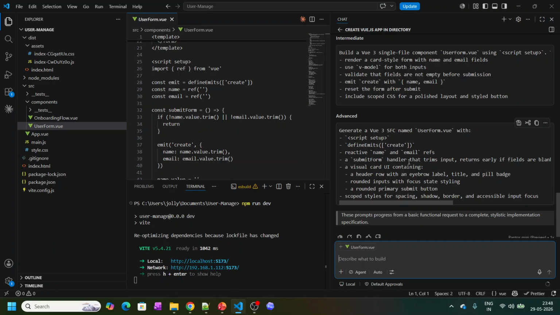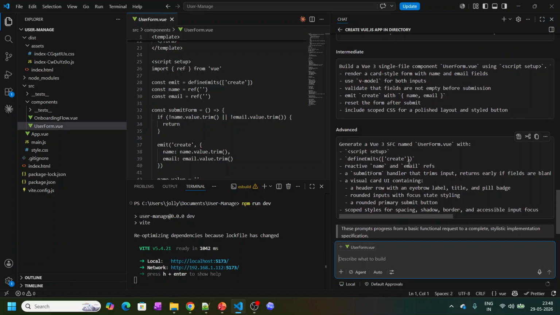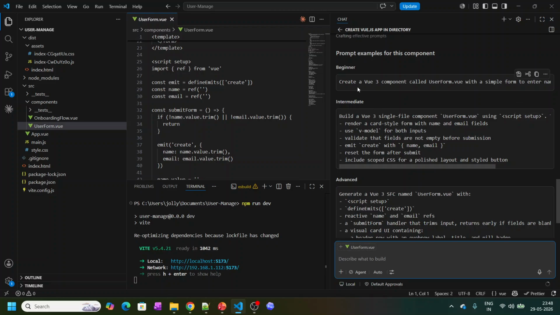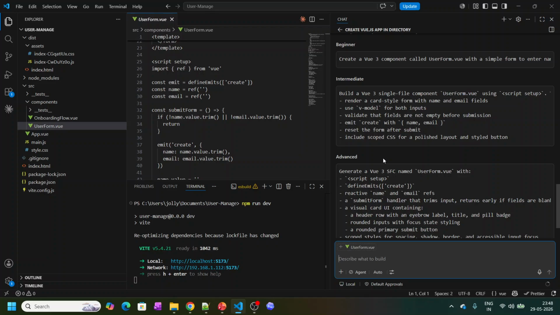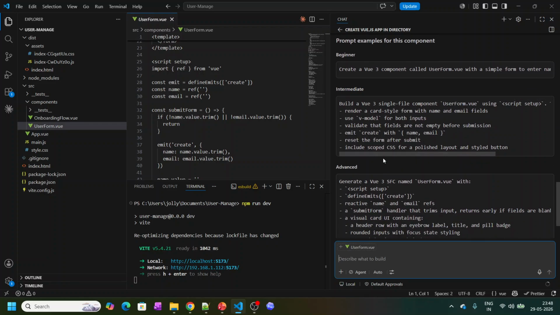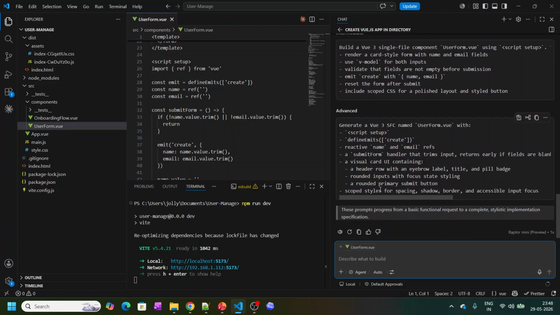This level is ideal for developers who want to improve their prompt engineering skills without spending too much time crafting prompts manually. You can use any one of the prompts which will help you further to create an application, and you can do the editing further based on your specifications. Ideally, this is an intermediate level prompt. Now, the third prompt which I'm going to give is an advanced level prompt.